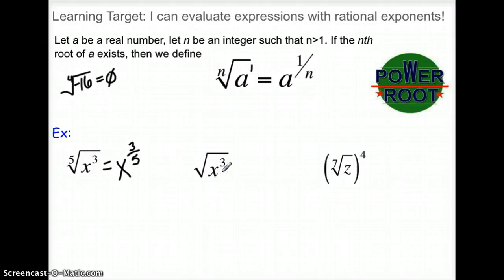Now, this middle one, obviously we would have x. And we can see that the power is a 3, but what is the root? Now, a lot of times I get students tell me the root is 1. However, when we're talking about a radical, think about what this index is understood to be when we don't see it. This is a square root house, a square root. So it's understood to actually be a root of 2. So we would say the fraction is x to the 3 halves power.